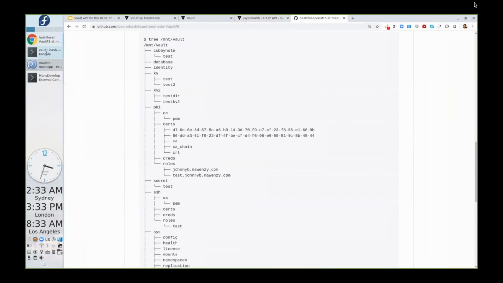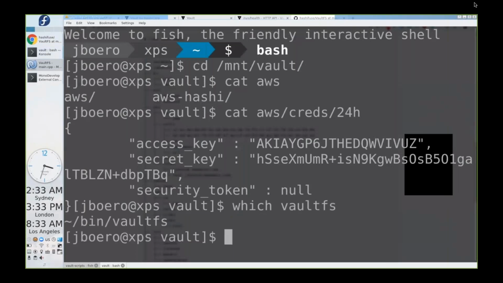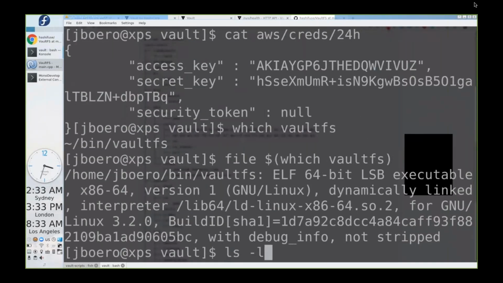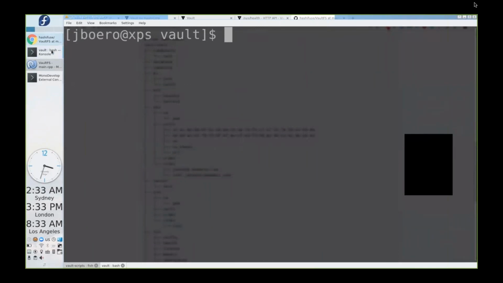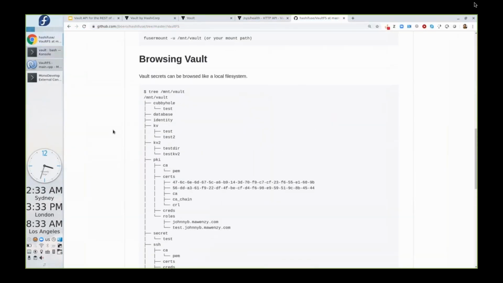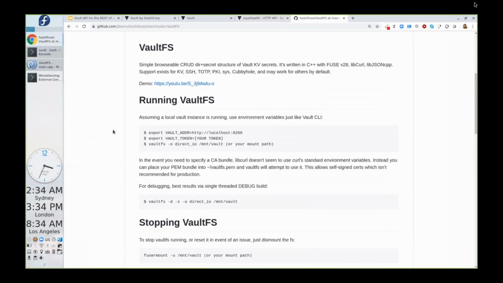In fact, 1.7 megabytes. This is statically linked, right? So no dependencies. 1.7 megabytes total footprint if I don't have any dependencies. And if you have that much available, great. It's a lot less than 127 megabytes for the Vault binary, right?